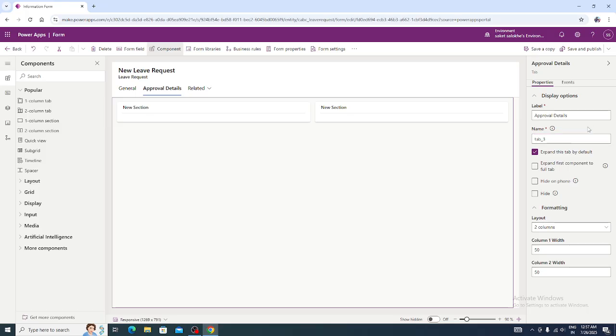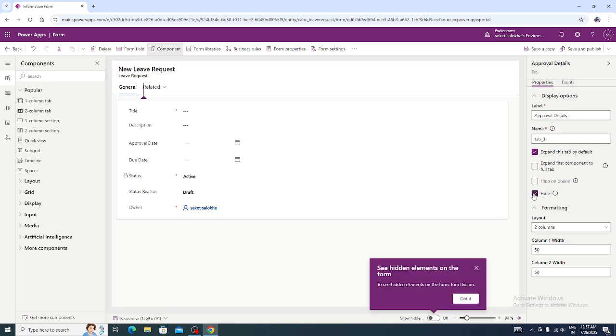Okay, do not touch that name. Okay, further we have the different options like hide on phone. If you want to hide this particular tab when this application is viewed on the phone or tabs mobile devices. Okay, and hide, so if you click on this it gets hidden on every device.